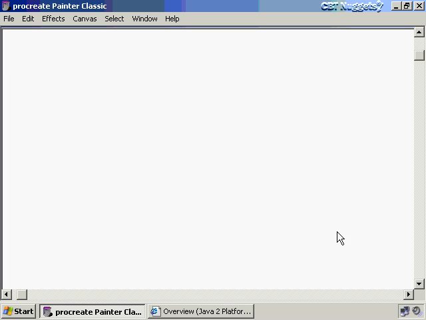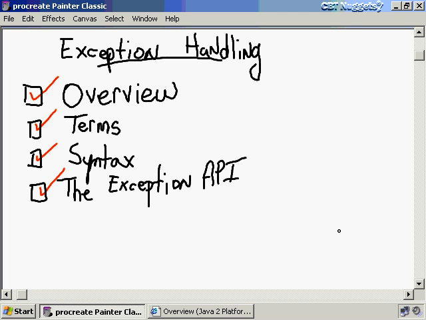In handling exceptions, we took a look at how Java allows us to deal with exceptional conditions, things we can't predict. Mostly we're not dealing with errors in our syntax or our logic. Mostly we're dealing with exceptional things that happen with resources that we're trying to have our programs use. For example, we're trying to connect to a server across the network or look for a file that just isn't there. So we went through some terms: what an exception is, what thrown is, what an exception handler is, and what catching is all about.